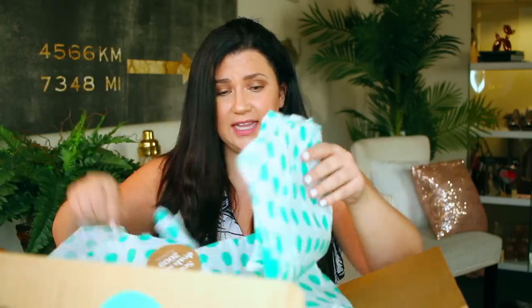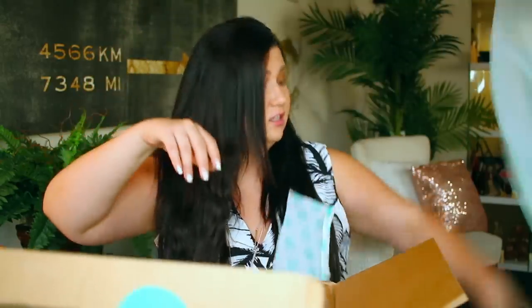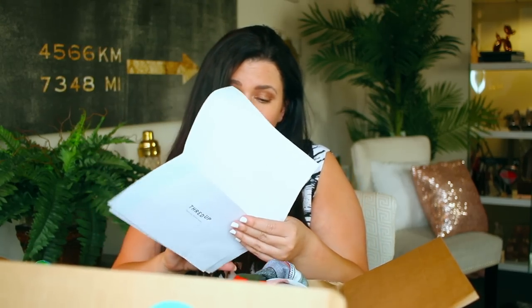Okay, so I used my handy dandy gold scissors to cut this baby open. I did not do it on camera. And let's just dig in. There's a lot of adorable polka dot wrapping paper, and I'm just gonna get savage with it and dig in. And yes, this is my receipt, I think. They take everything off to make sure everything is in your box, and there's that little letter on there. Put that aside, and I guess I'll just pull things out as I see them.